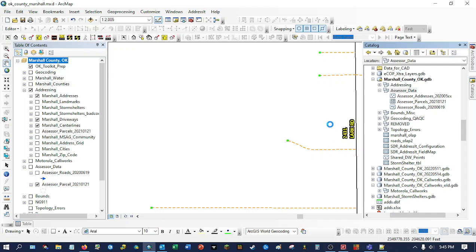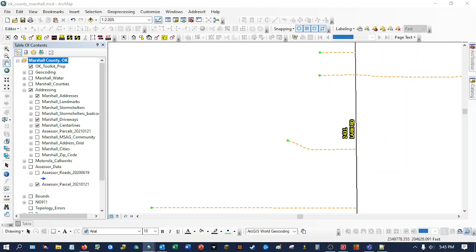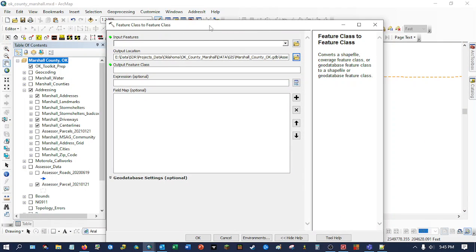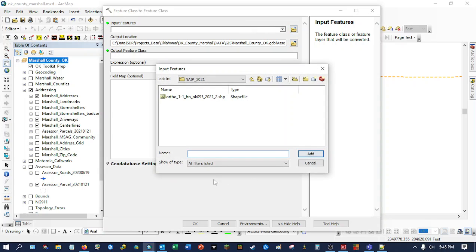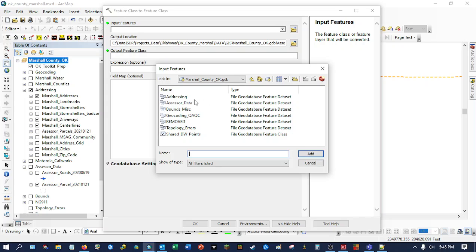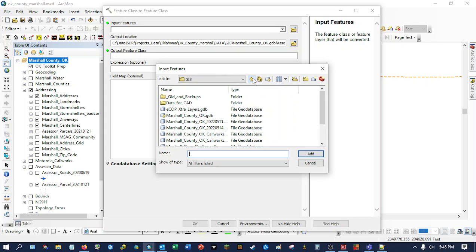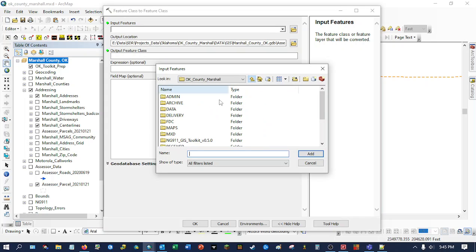and I'm going to get, it's the wrong monitor, a feature class wizard that popped up. So it wants to know input features. If this was a layer in the map, I could select it here, but I'm just going to click the folder. I'm going to click this to go to where my main Marshall data is, and I know it's in the received folder of the project folder.